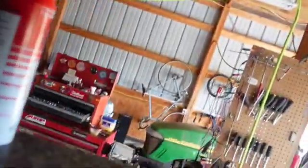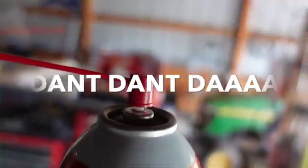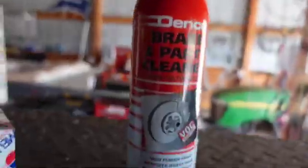It's almost easier to... Let's take this off and look up in there. Let's take this cover off and see what's going on up in there oil leak-wise. It's easier to deal with the oil filter that way anyway. So we're going to do all this, and then we're going to brake clean it. I'm going to be using my new stuff today. This stuff, so hopefully it won't get all in the rim right there like it does on these cans, and get all over your hands. So we'll find, oh boy, thanks for the wind. Okay, let's get all this out of here.